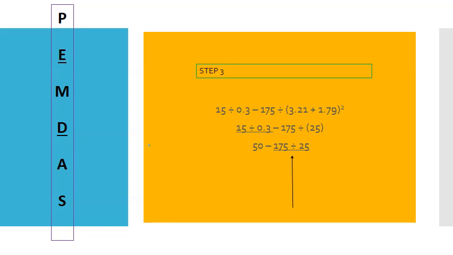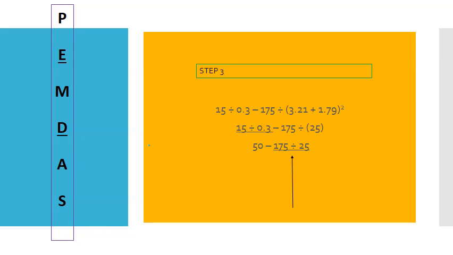Well, the next thing that we do is multiplication and division, and they're bunched together. The reason is that when you scan an expression from left to right, you have to figure out what is first. Is multiplication first? Is division first? Whatever first expression of multiplication and or division that we see first, that is what we do. That's why I underlined 15 divided by 0.3. Okay, so in the next line, after we do our division, it comes out to be 50. Bring down the rest of the problem: minus 175 divided by 25.